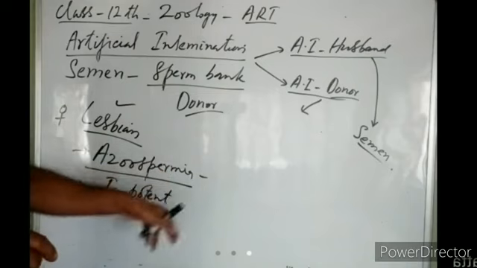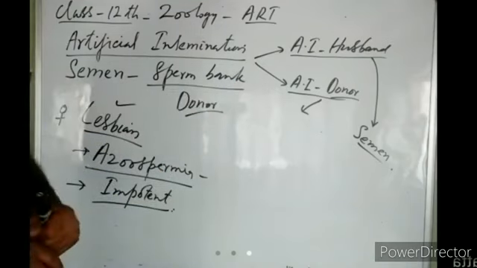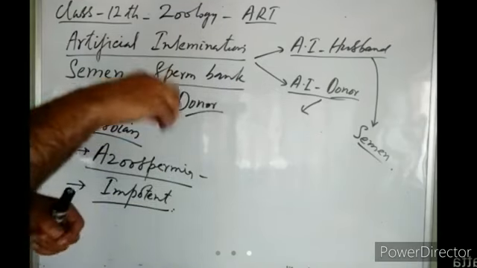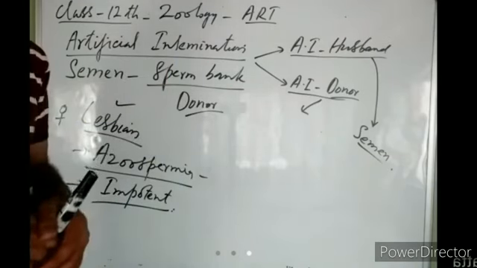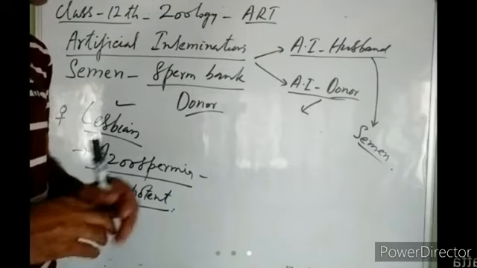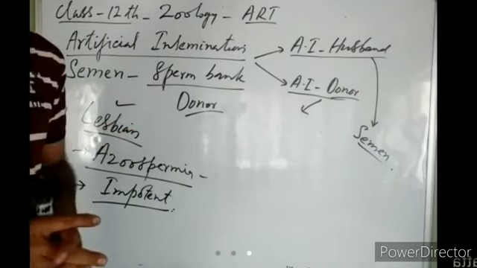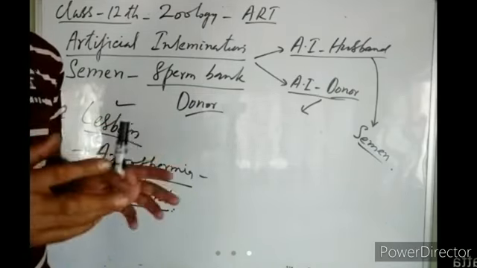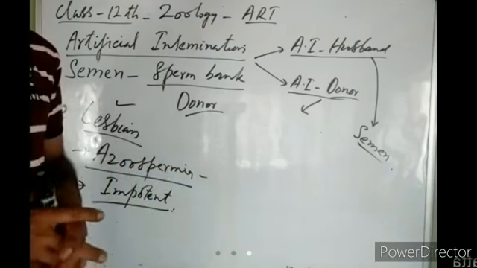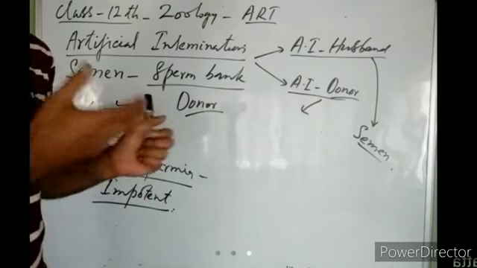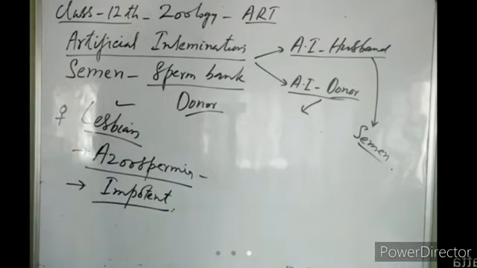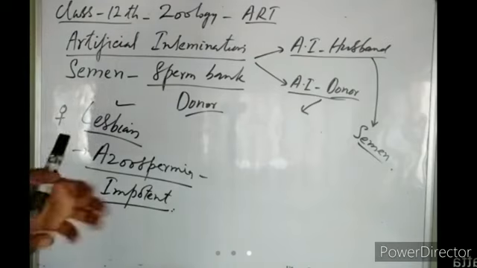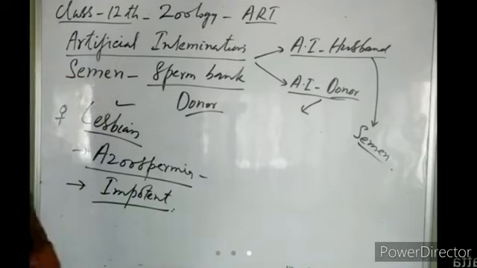So in these two cases, they may also get the sperms from the sperm bank, and they may get them deposited in the body of the female, and that will lead to the fertilization, and they may bear children, right? So this is the application of assisted reproductive technology in helping infertile couples to bear children. A lot of females are being benefited through this assisted reproductive technology, and it has solved the problem of infertility to a greater extent in our society nowadays. So that is all about assisted reproductive technology.